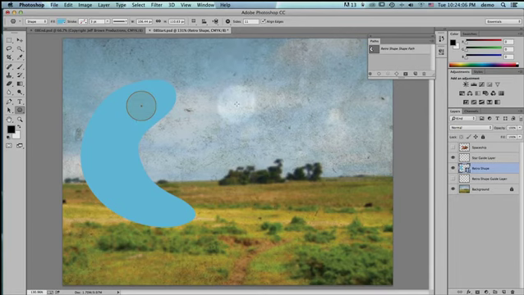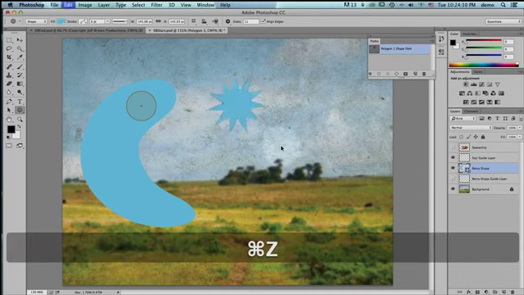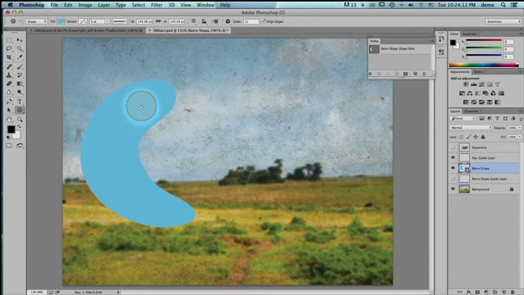Okay, now what we're going to do is we're going to create something that looks like this. Okay, not too difficult. Undo. But we want to do it in here, and what we want to do is basically use that shape to cut a hole, a star-shaped hole into this blue retro shape. Okay, so what we've got to do is we've got to tell Photoshop that what we're about to do is we're going to cut into it. So we need to make the shape we're about to make a negative.